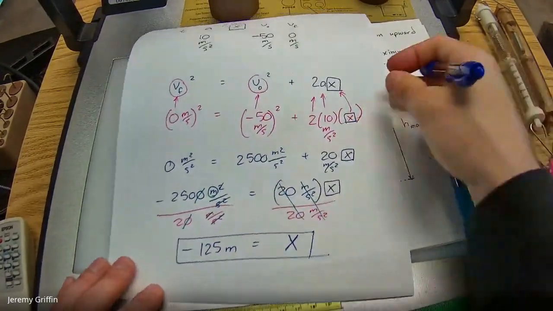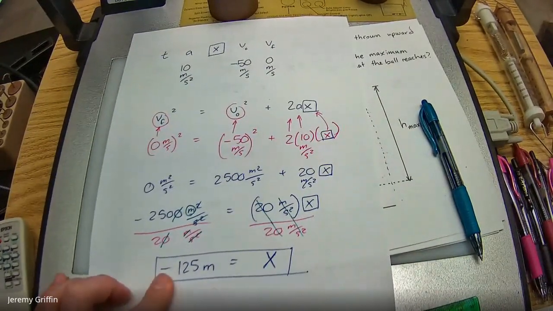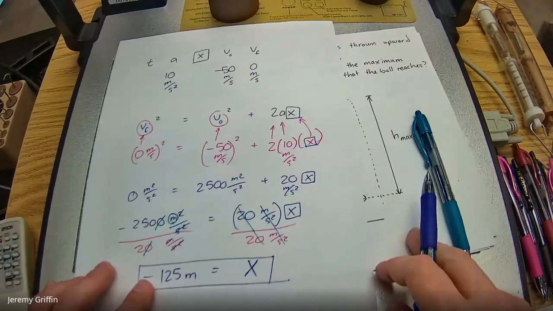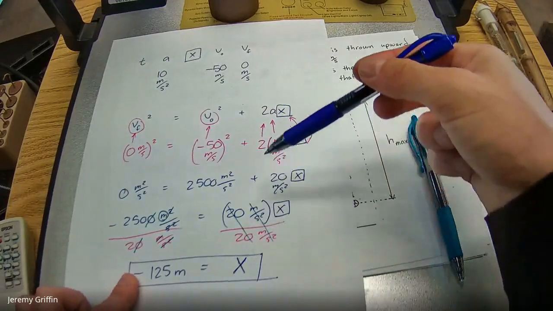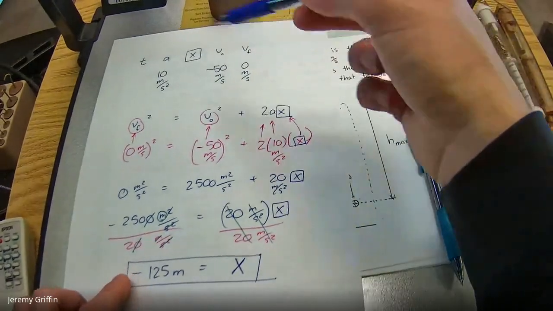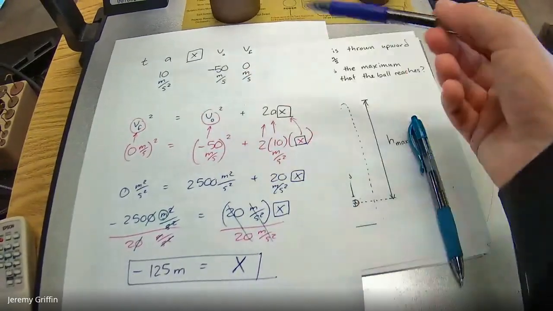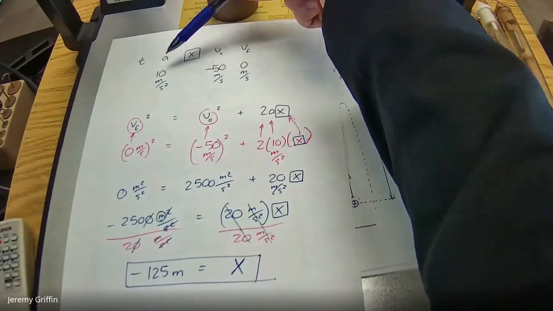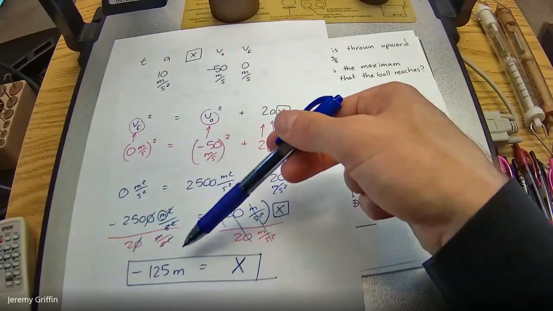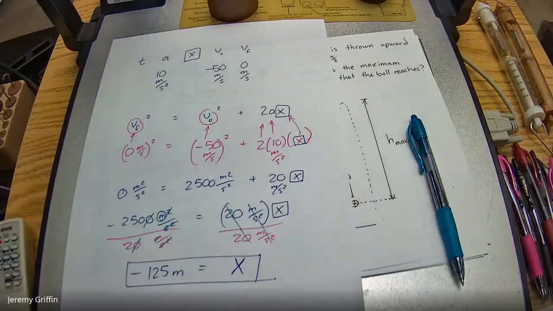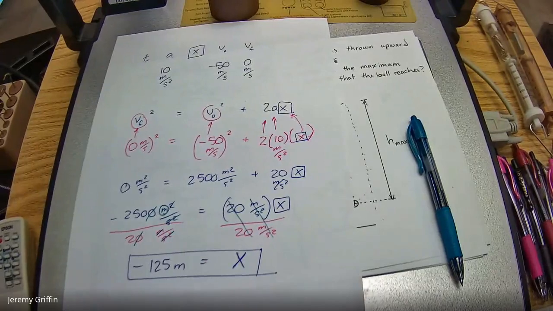Right? That's right. Now, this negative sign actually does belong there. That's exactly correct. I want you guys to see that checks out. That's consistent with this original setup. I remember I asked you guys, do you want to make up positive or down positive? You said, let's do down positive because that's what we did all last week. So we stuck with that. Which means you threw it in the negative direction, upwards 125 meters. That's why it's negative, because up is negative. Okay. All right, you guys good?